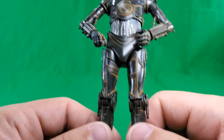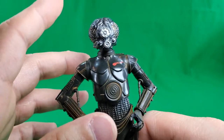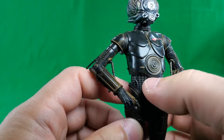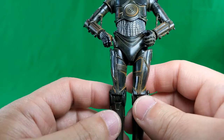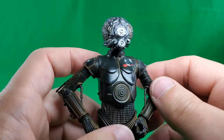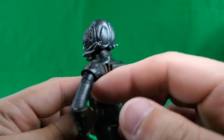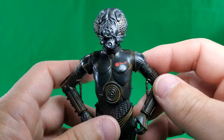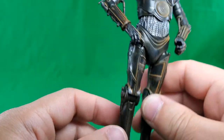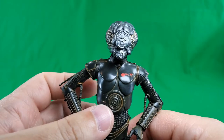Let's take a look at the figure himself. I think there's a lot of C-3PO reuse going on here, and that's okay because it's appropriate. The head isn't, and the chest isn't. Arms, maybe. Wires, the crotch piece, the legs — they might all be reused. Probably should have pulled a C-3PO for comparisons, but I didn't. I like the paint work on the eyes; that's really nice. The head sculpt is just cool-looking all around — always thought this was a cool-looking dude. Bits of paint here and there, and nice sculpt.